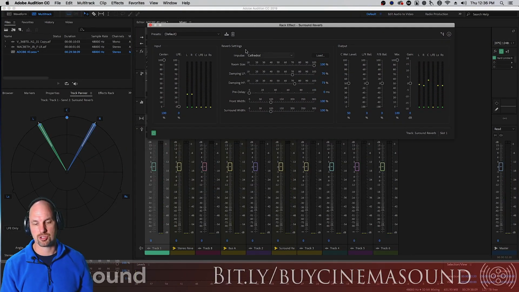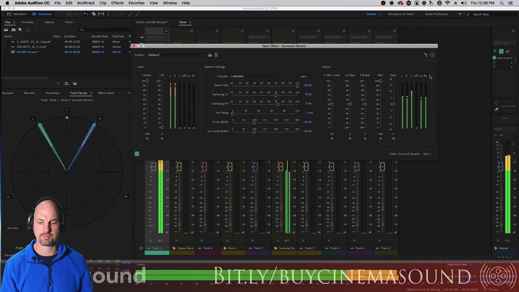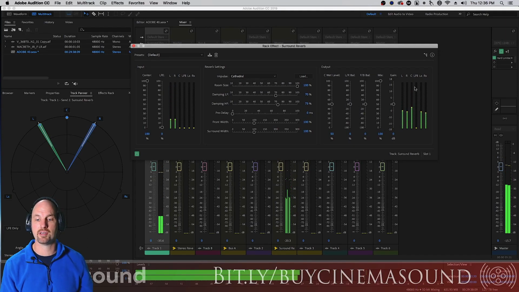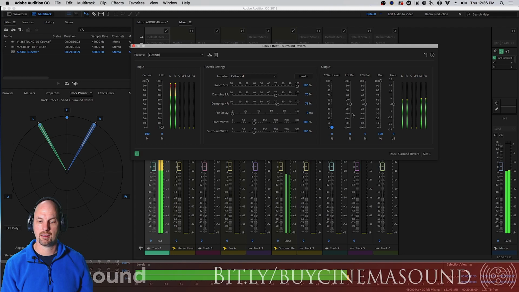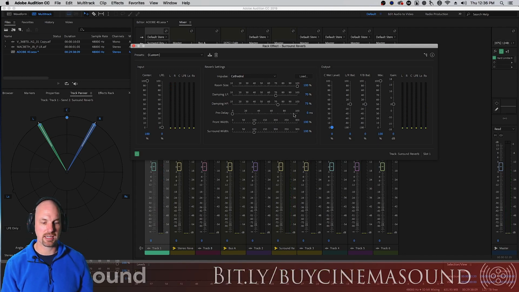Now, of course, you're hearing this in surround. It's being downmixed to stereo, but you get the idea. Nothing going to the LFE. Lots of stuff going to the center channel, and we can turn that off very easily by saying center wet channel. Turn that off. Look how much nicer and wider that is. For those of us in stereo, it's exactly the same setting here that we had in the regular one, except we have front width and surround width independent. So usually we would want the surround to be a slightly different width than the front, so we can do that. And we're done. We have the same settings that we had before.